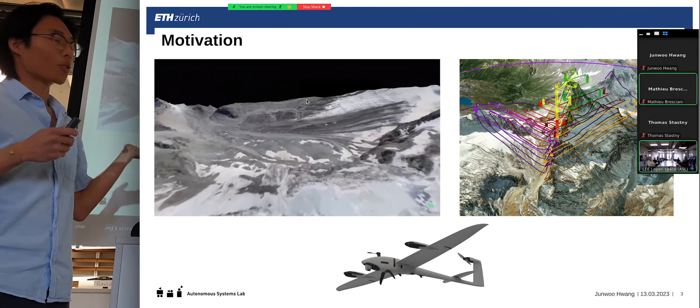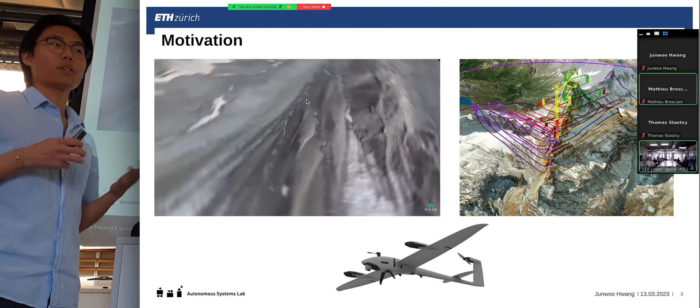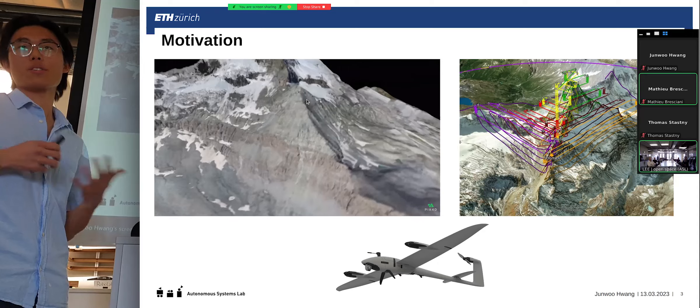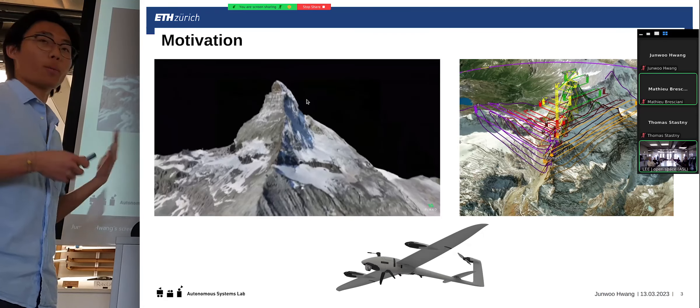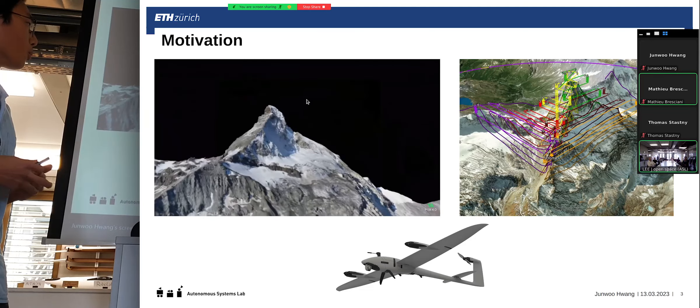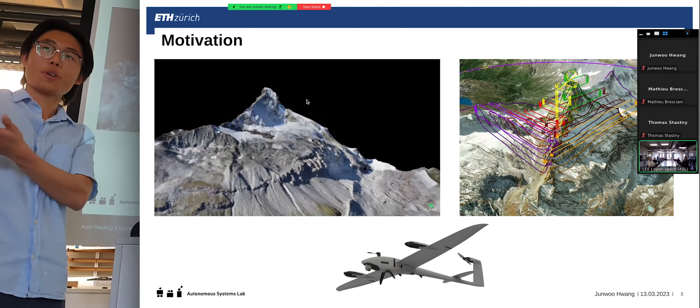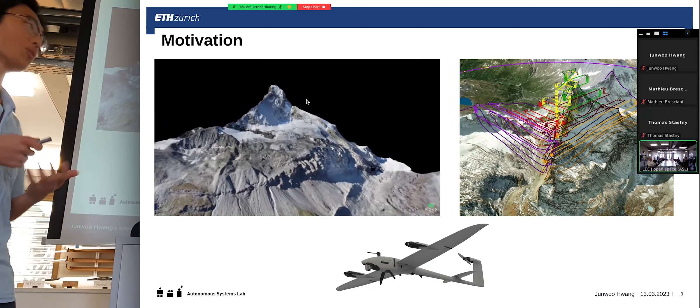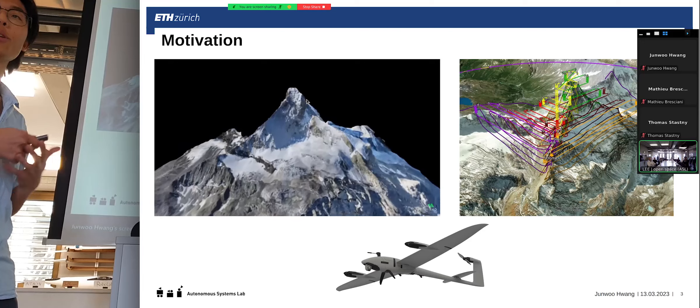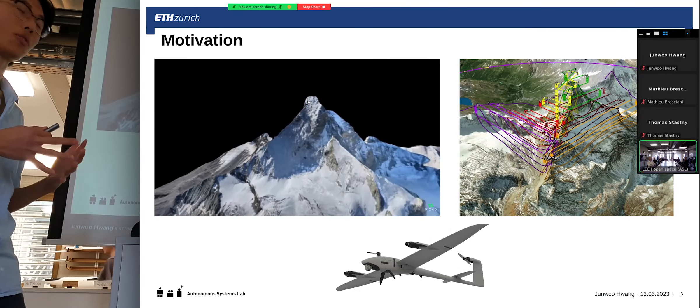However, they also used 10 different UAVs, including mountaineers, which with the current better and more efficient hybrid VTOLs can be enhanced by having a single survey mission or even better launch from the ground, not from the top of the mountain. So this field where we have path-following but also a very emerging field of hybrid VTOLs, there's a need and interest for creating a path-following algorithm for the whole survey mission use cases.